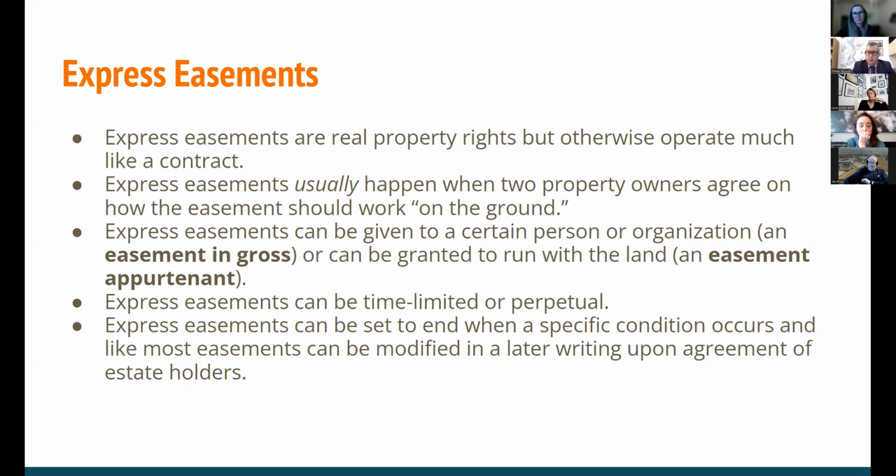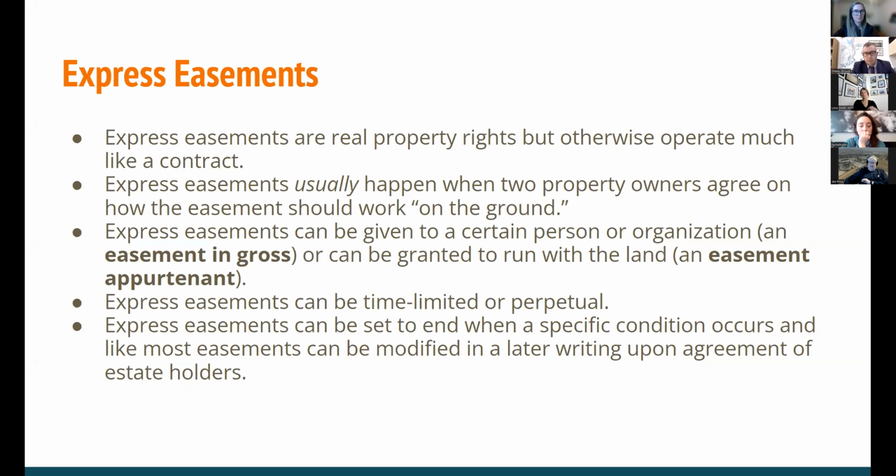But they could arise otherwise. So maybe you go to court and you file a quiet title action, and the court finds that there's a specific use or a specific easement that existed on that property and records that against the deed. Well, that could be viewed as an express easement because it's then recorded against the deed.